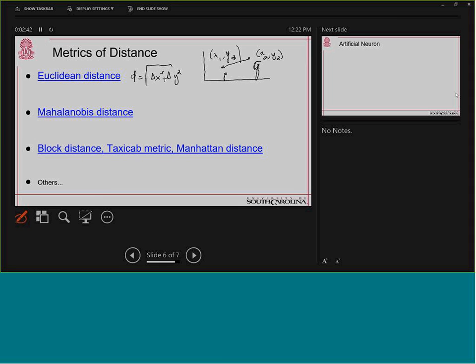This is the definition of Euclidean distance between two points P and Q. We calculated delta x and delta y, which is the change in x and the change in y. From there, we calculate d. Or, an easier way, I can use d squared equal to delta x squared plus delta y squared.